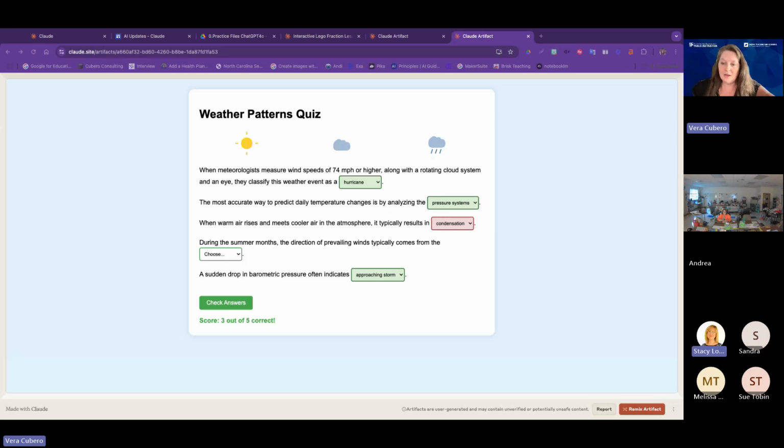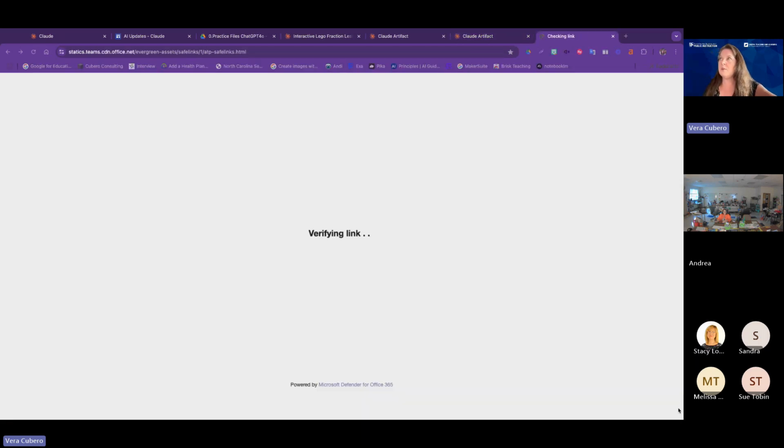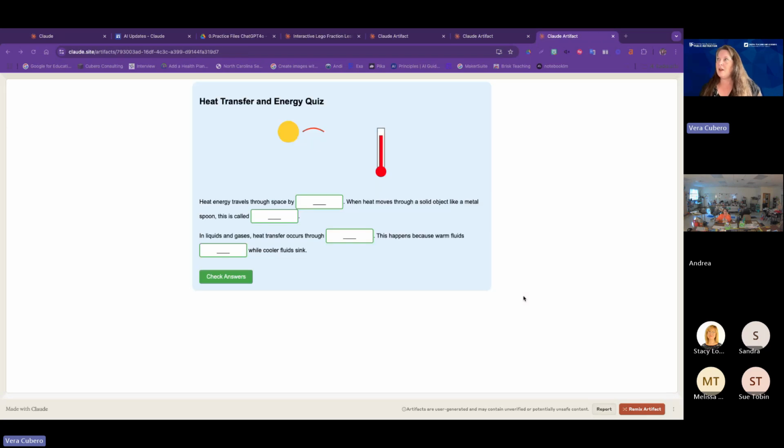I'm going to open this other one that Sue just shared also, and we'll have a look at it. Oh, heat transfer and energy quiz. Somebody's probably going to have to help me with this one, Stacy. That's great. And okay, that's cool, because it's a whole other topic, but using that same kind of format that you created for a whole different area. Very cool. Liquids and gases. I'm going to just guess wildly here. Hopefully I don't look too bad. This happens when we're fluids.